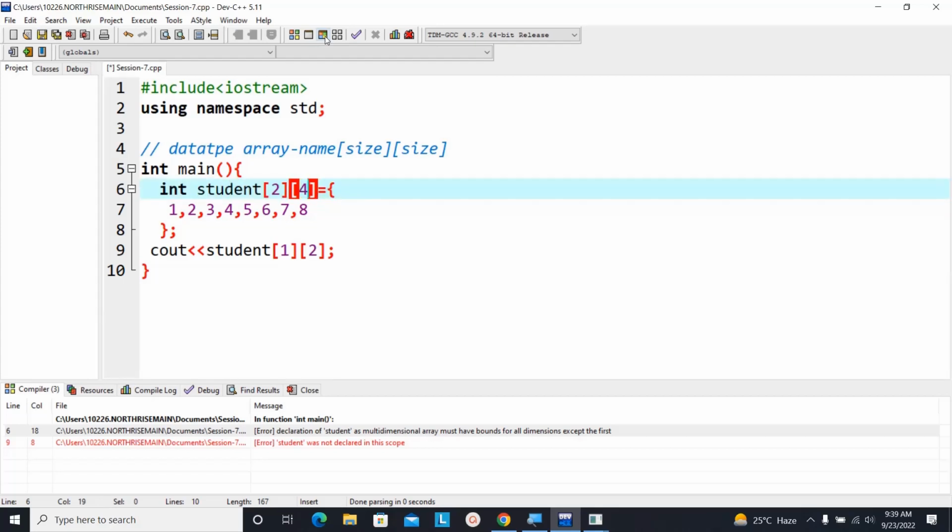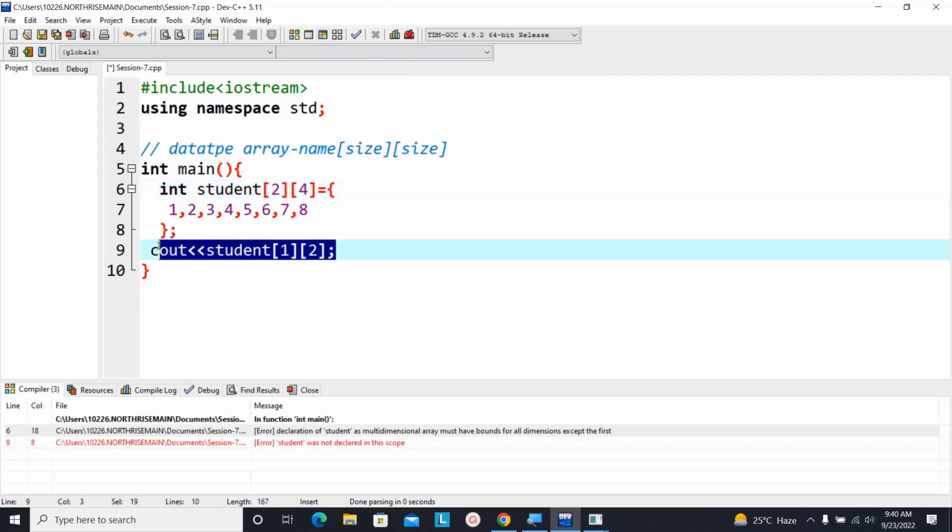So now let's say I wanted to print all the elements in this particular array. What do you need to do? Now this particular statement is just going to print 7, right? But let's say I wanted to print all the elements from this array. What do I need to do? You can use the for loop, right? How many for loops are we going to use? So first for loop, let me say integer i, because this is a 2-dimensional array. One is a row, another one is a column. So the outer for loop will represent the row, the inner for loop will represent the column.